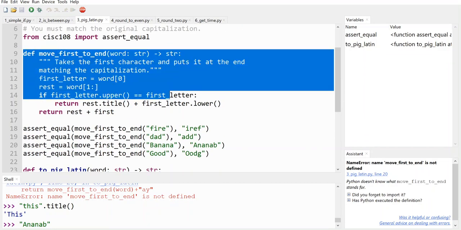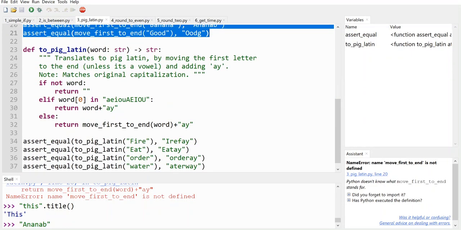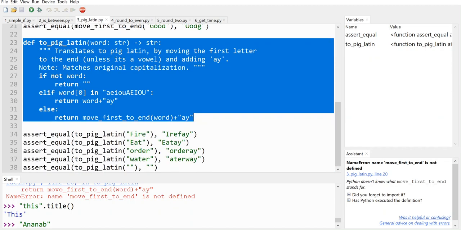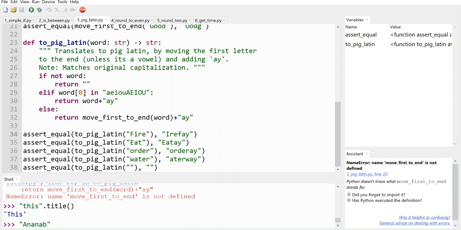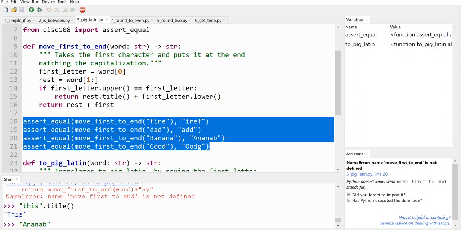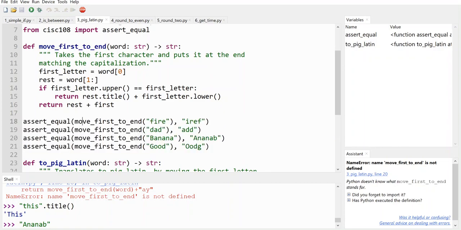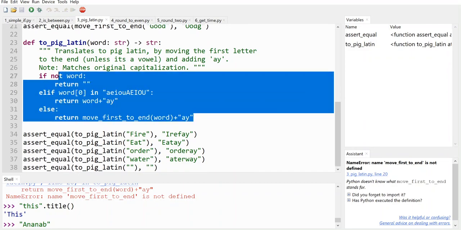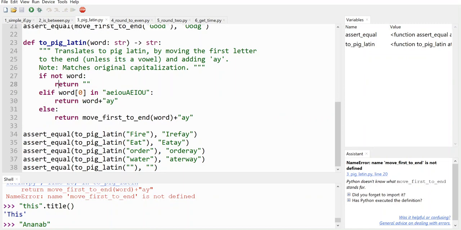Now, I've written a lot of code here. I just wrote my helper function. If I wrote my helper function correctly, then Pig Latin is done. And we'll know if it works if it passes all the test cases for both the helper function and the original function. And the nice thing about having written test cases for both of those is, if these test cases fail over here, then I know that the problem is in move first to end. But if all those pass and I failed any of my test cases over here for to Pig Latin, then I know that move first to end is working just fine, and it's a matter of my logic inside to Pig Latin. Test cases are incredibly valuable.